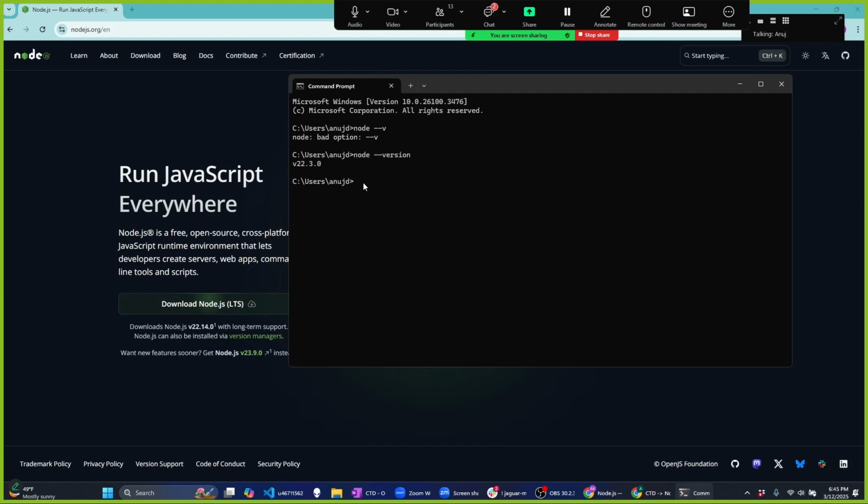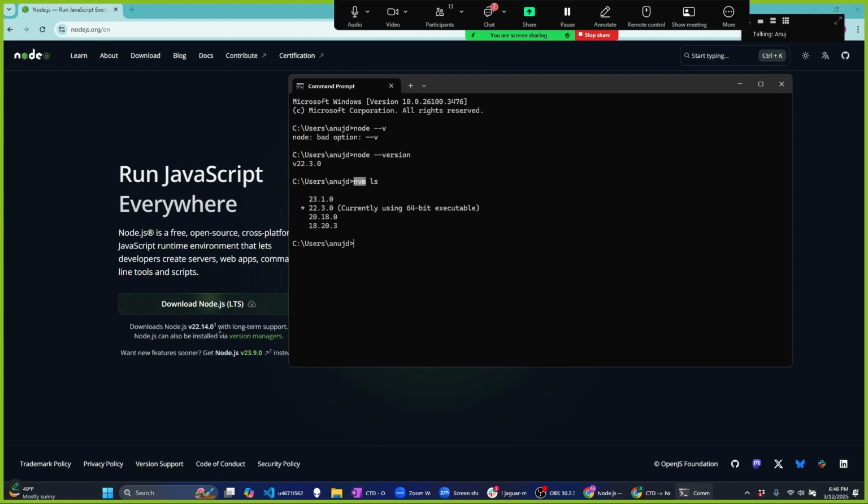This is most important. Extra bonus points if you want to try, but I would suggest not to try it now, just do it via this. I particularly run multiple projects at the same time, so I use something called NVM, Node Version Manager, which allows me to install multiple versions of Node.js.